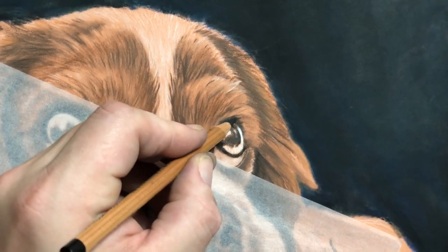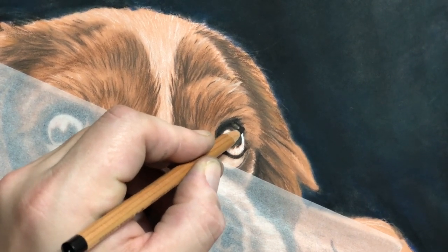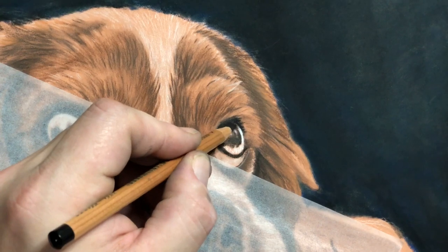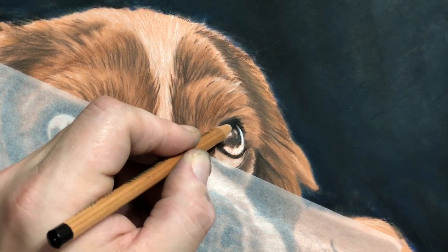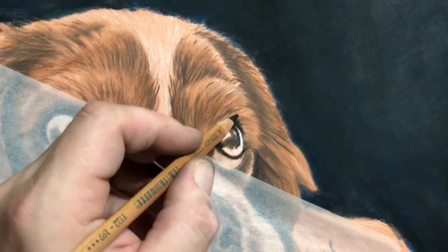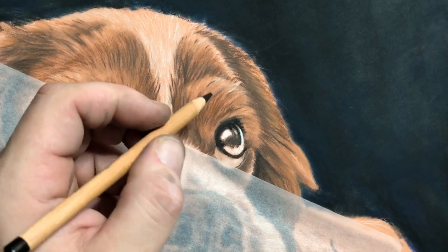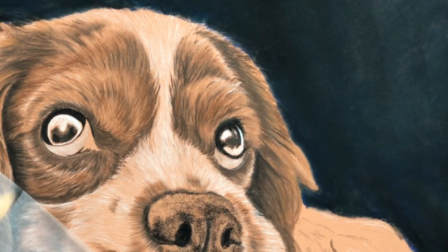Now on the reference, we've got these little hairs coming here. So I try and add these little bits in as I do the eye, because you can see that there's this lovely but very faint bit of line coming up that eye there that's very, very difficult to see. But as I said before, it is there, so you don't want to miss it off. So there we have some nice coloration to the eye.